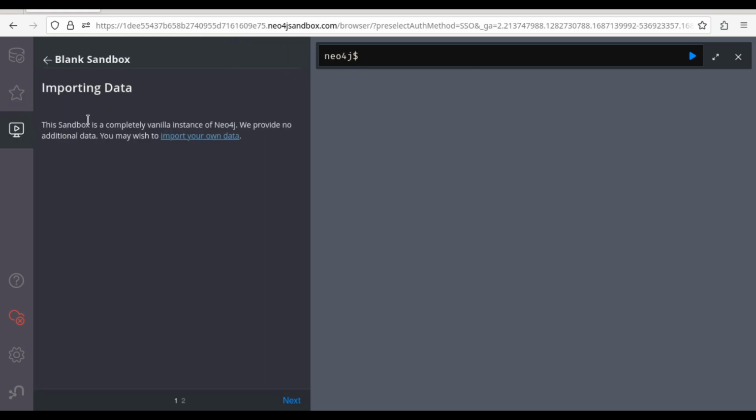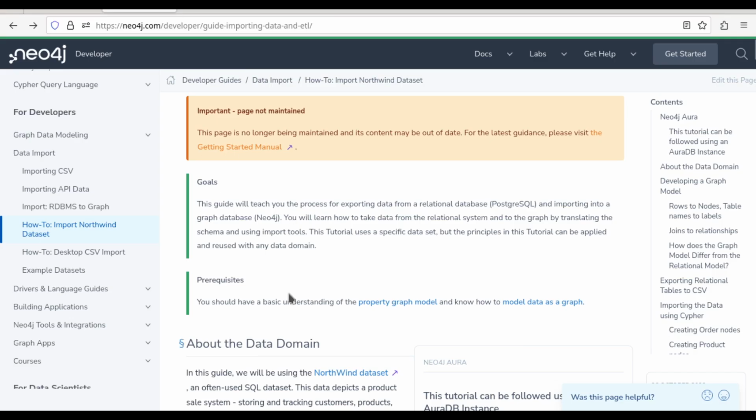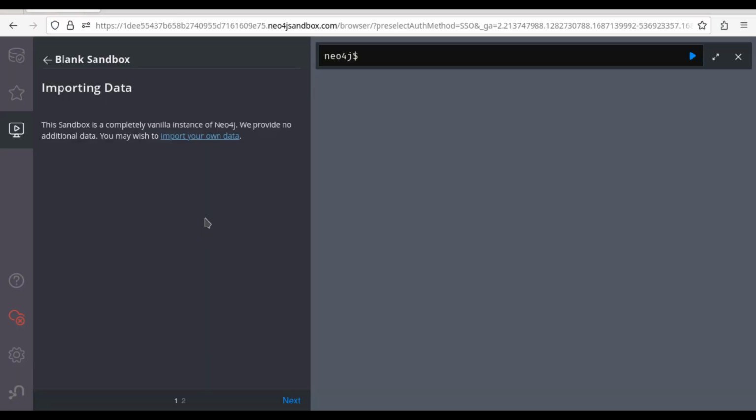And then here is about importing data. If you are going to have your own Neo4j instance using Docker, or you are going to install it on your local machine using the Windows executable, then you will have a tutorial in this location where they talk to you about the basics of the Cypher query language. They also introduce you to two tutorials, one on how to import the Northwind database, that is this particular tutorial, and one more basic tutorial. The way the Neo4j team introduces the concepts is very, very interesting.